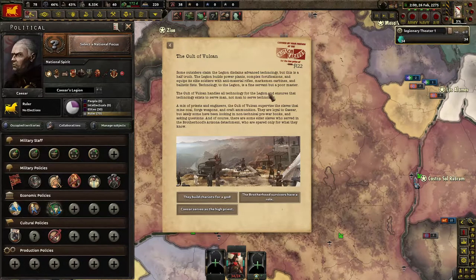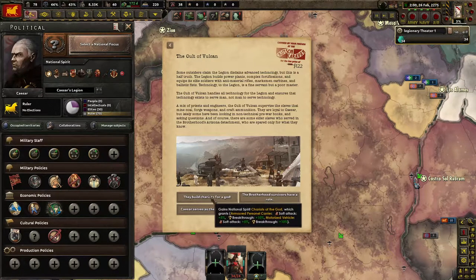Technology to the Legion is a fine servant, but a poor master. The Cult of Vulcan handles all technology for the Legion and ensures that technology exists to serve man, not man to serve technology. Mix of priests and engineers, the Cult of Vulcan supervises slaves that mine coal, forge weapons, and craft ammunition.